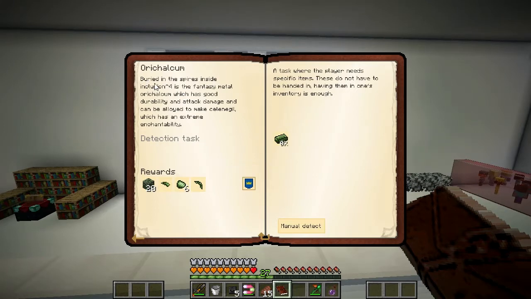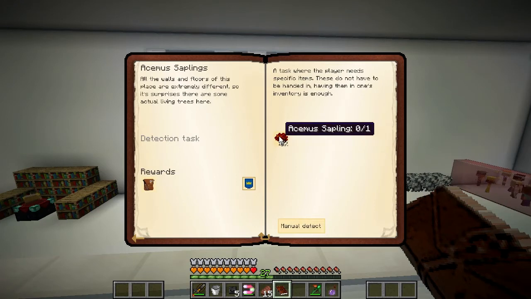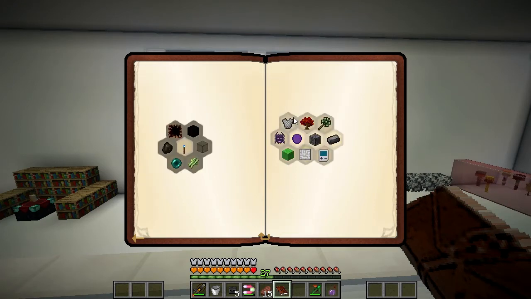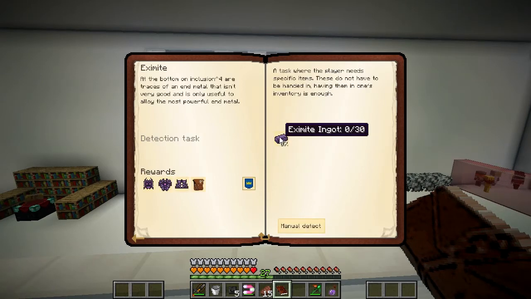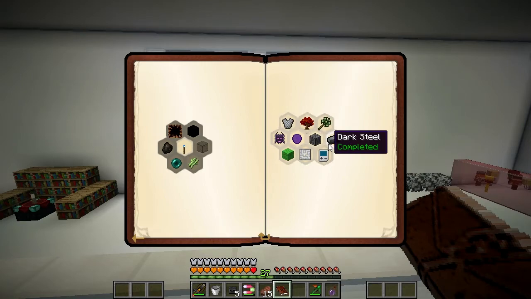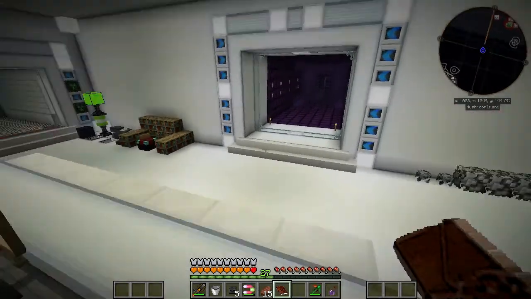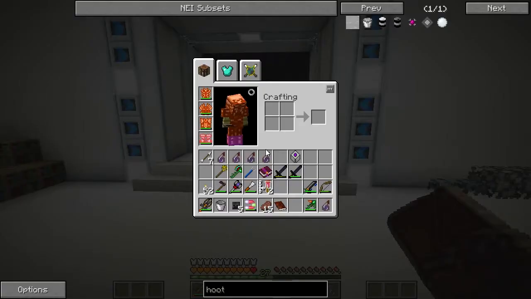Like, we've got the quest for some more of this Ricklium, and there's another one here for, I think the saplings are in there. And so look at this, we've got X-mite, and there's probably a few other little hidden secrets within there as well. So we've got to try and secure the first room first.